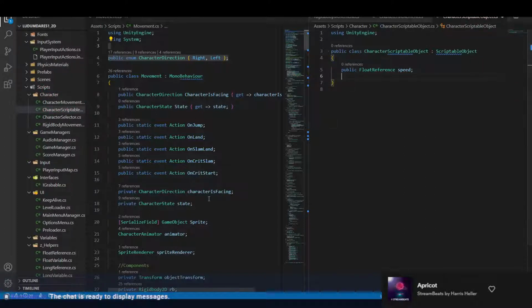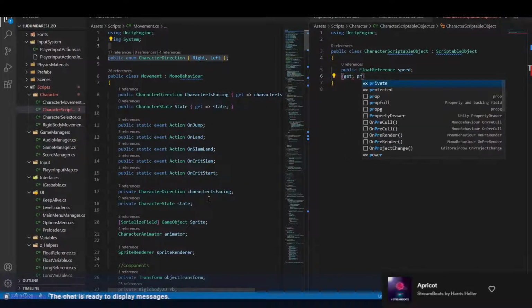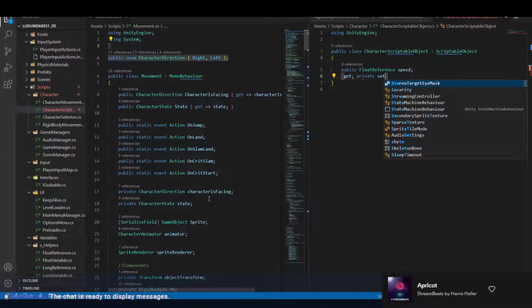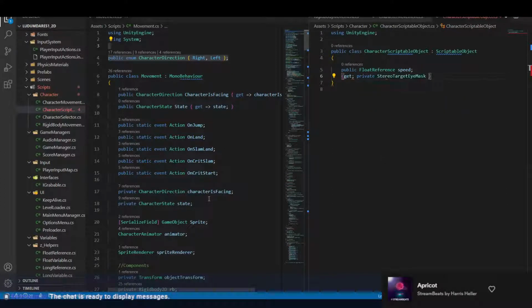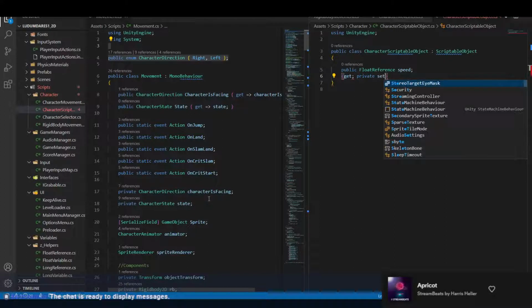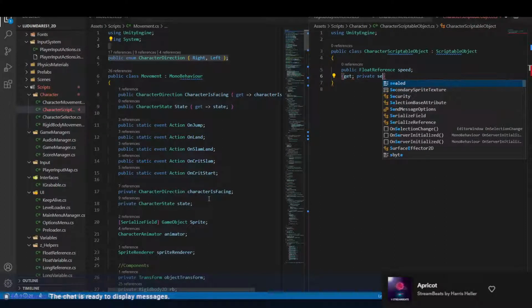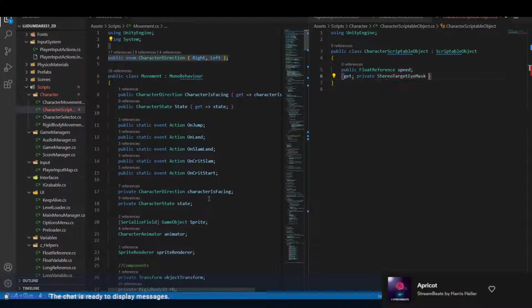And then how do we do the getter and setter like this? Get, private set. I'm pretty sure it was something like that. Oh no, just set. Alright, set. How do I?